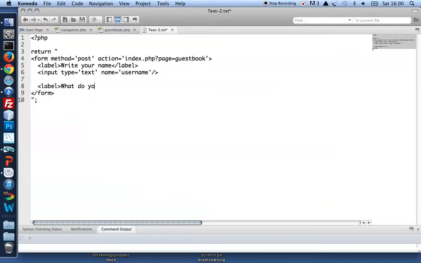"What do you think of my site?" And I'd like that to be not a single line text input, but a text area, which is really a multi-line text field. That too should have a name attribute. Name equals message, for example.